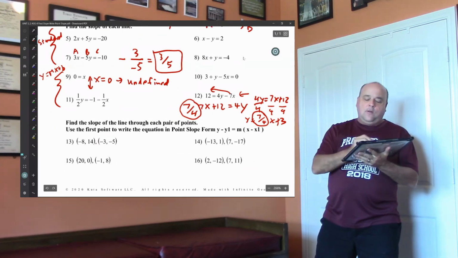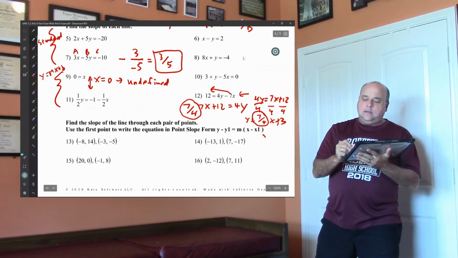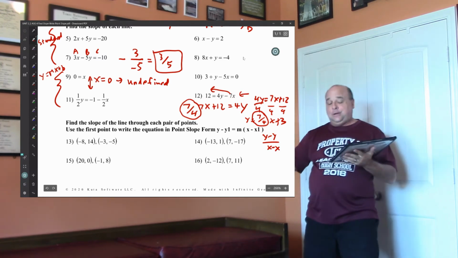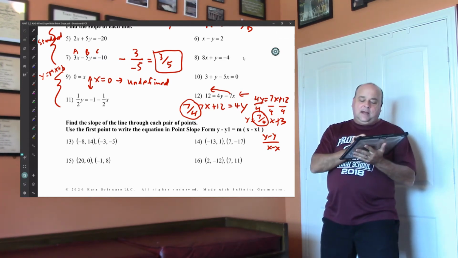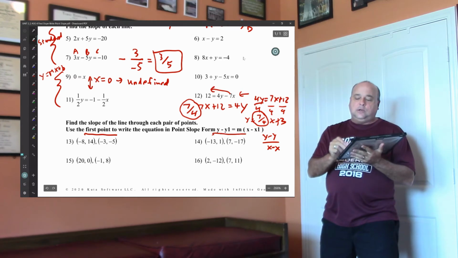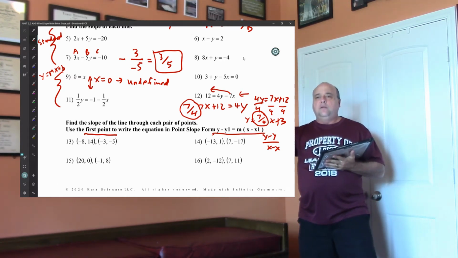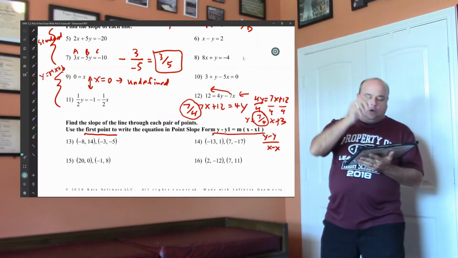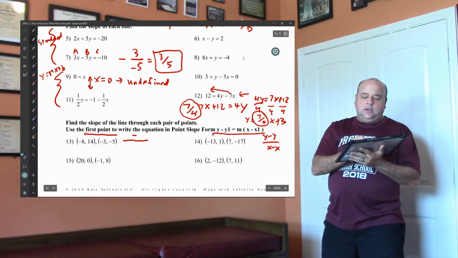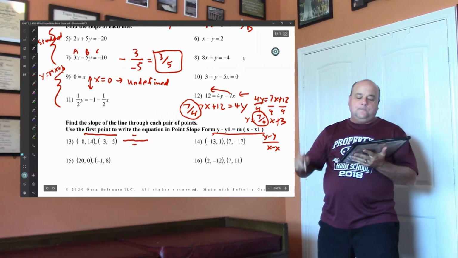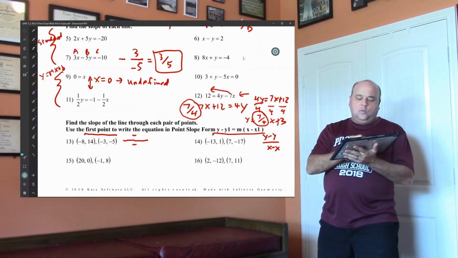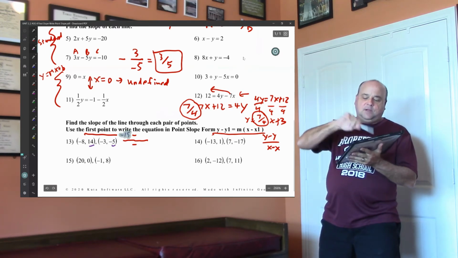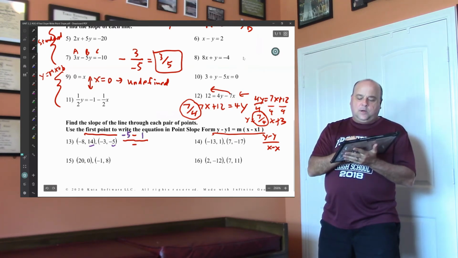Now then, down here, remember your slope is y minus y over x minus x, technically y2 minus y1. Now then, after you do that, do the first point and write point slope. So we're going to find the slope. The first point, we're going to plug it into point slope. So let's go through this. I would always tell you to write down fraction bar minus minus. Now then, let's plug in. We're going to put -5 and 14 on the top. -5, not -15. So -5 and 14 go on the top.